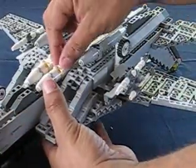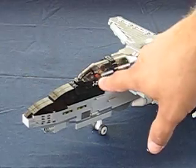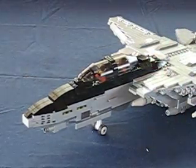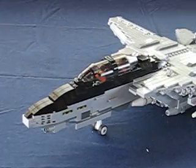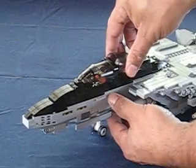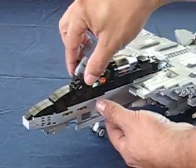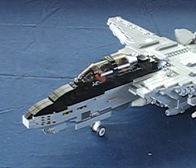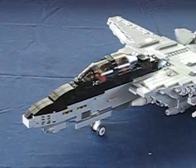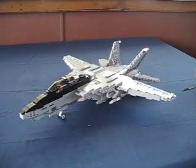The only part of the model I haven't really finished is the canopy. I haven't quite figured it out yet. The real canopy on the airplane opens from the windscreen all the way back. Since I have a personal rule to use only Lego parts, I want the canopy to fit the profile correctly and accommodate minifigs. The rear one opens up, but the front one opens up totally wrong. The real canopy continues all the way to the front windscreen, which stays on the plane, and that part opens up completely — but I can't find any Lego parts to make that work. If anybody knows another way to make that work, I'd really like to hear from you.